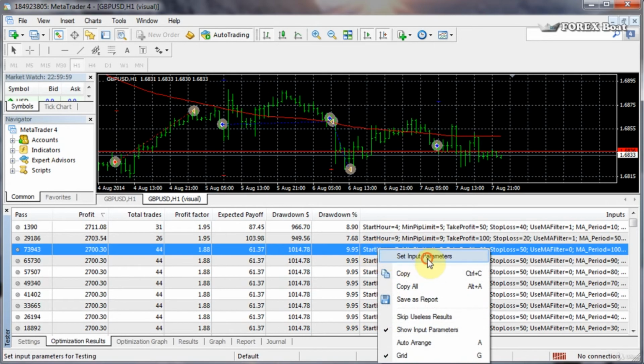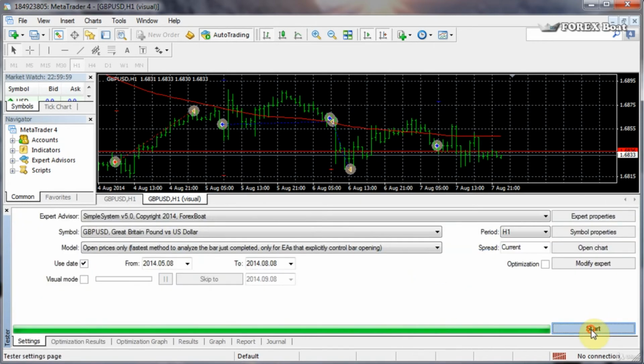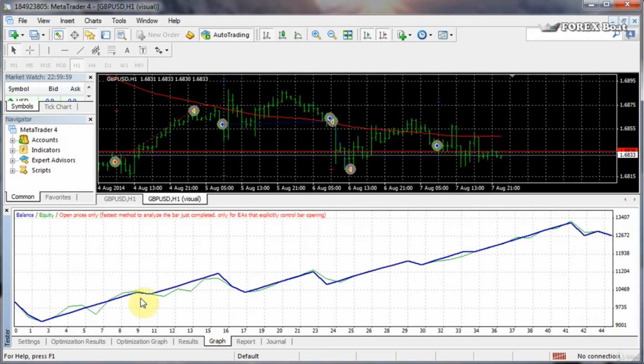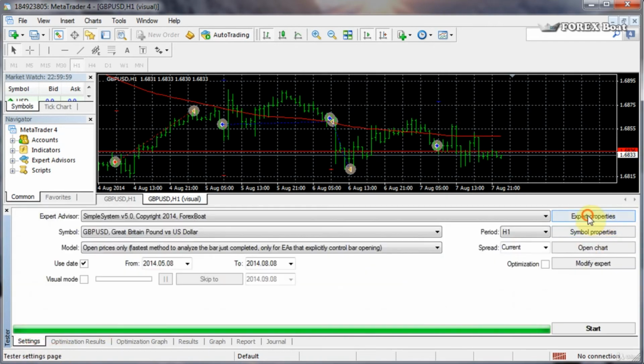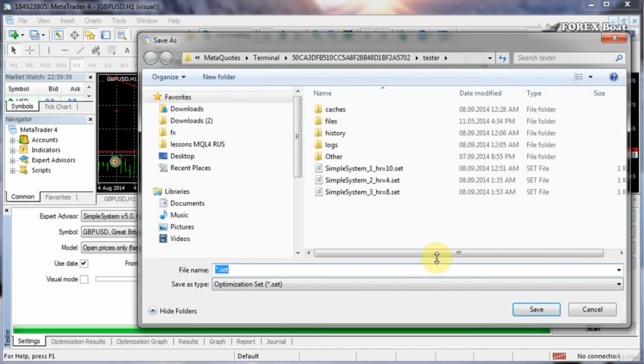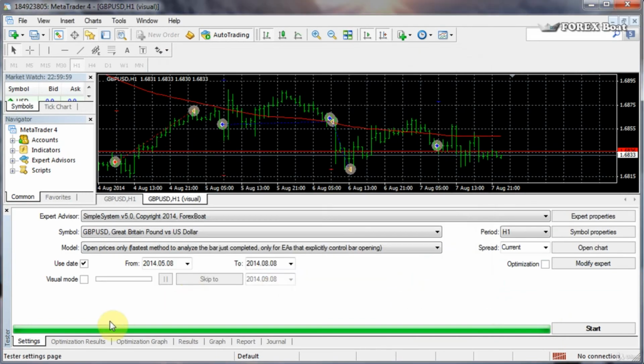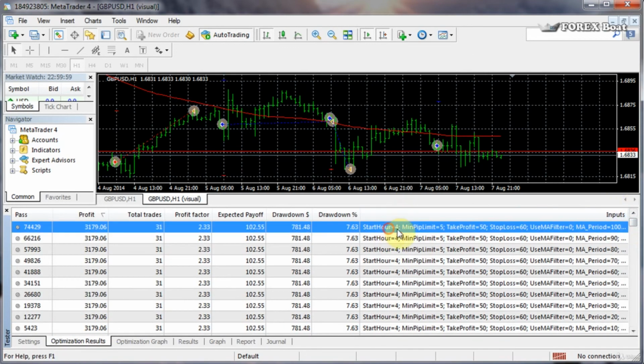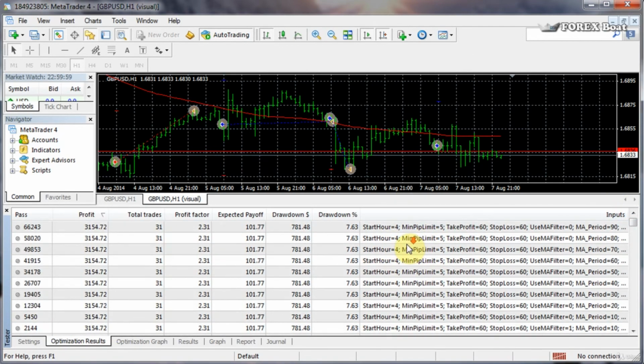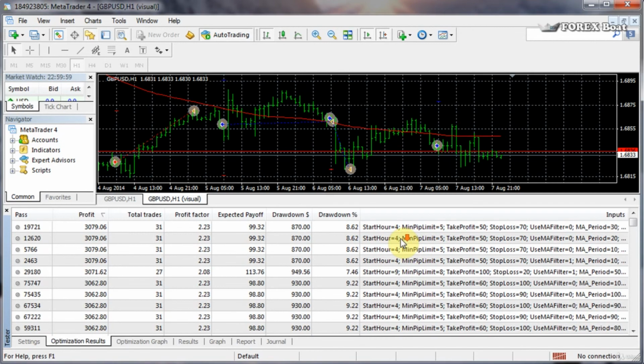If we take the top 7, set in input parameters, and start, that chart looks a lot like the 8, but there seem to be more trades, so we'll go ahead and take that one as well. Save. So this one will be 4, and this one is a 7. Okay. All right, now let's go from the top, and find the first one that's not a 4 or anything that we already have.